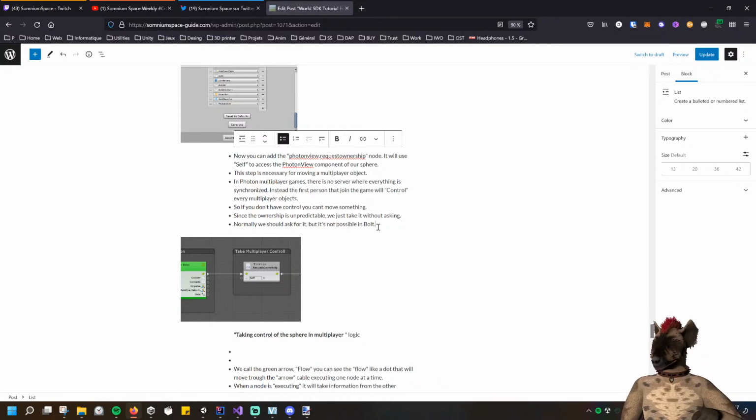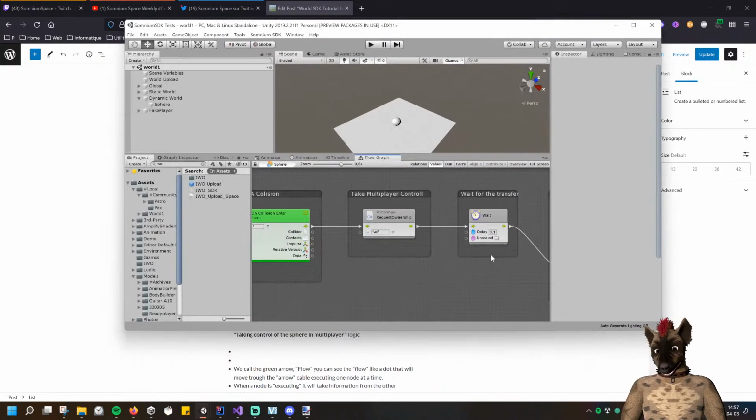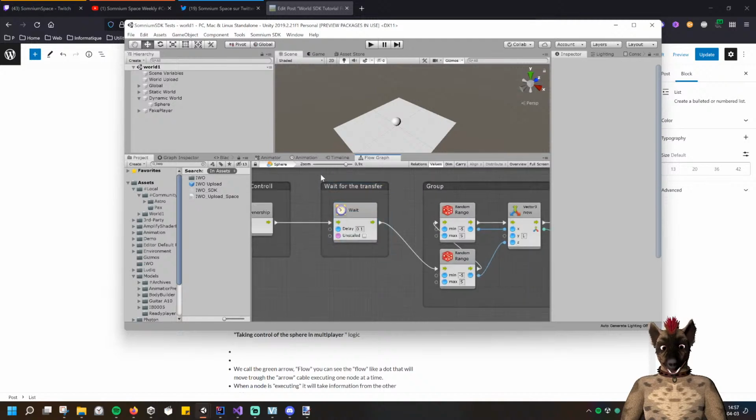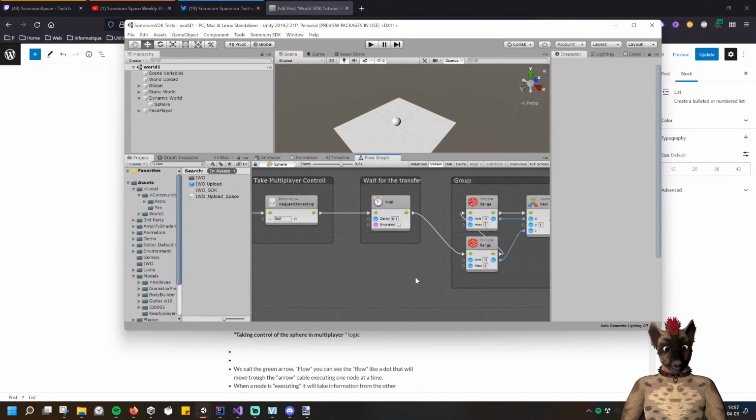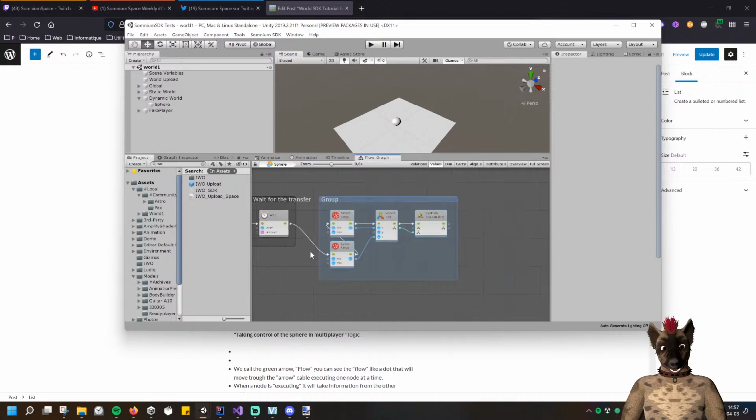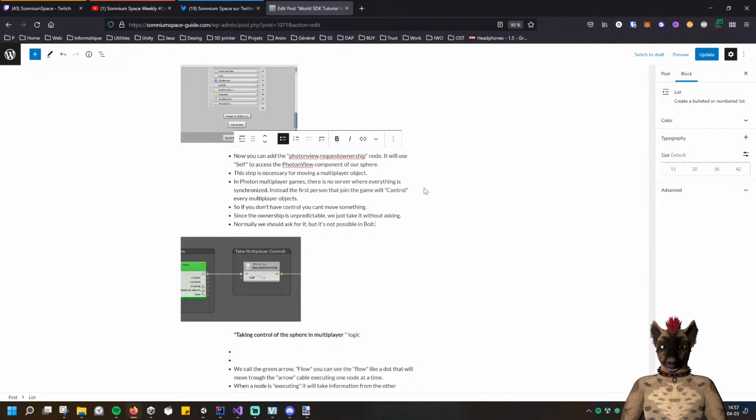So, I gotcha. So you almost have to take ownership based on what side of the table. Yeah, but the problem is there's a delay. You cannot take it and already move the object. I don't know how long the delay is, but if you take the ownership, there's a delay. That's why I'm adding the delay here. At least people will understand that there's a delay. Because if I already try to move it, it may get unsync or some other weird things happen. It's tricky, but yeah.